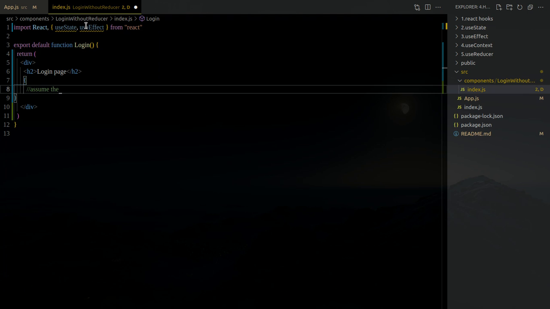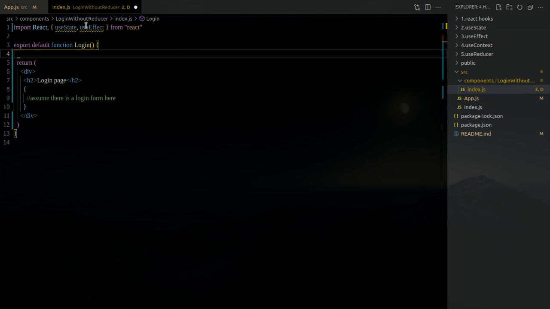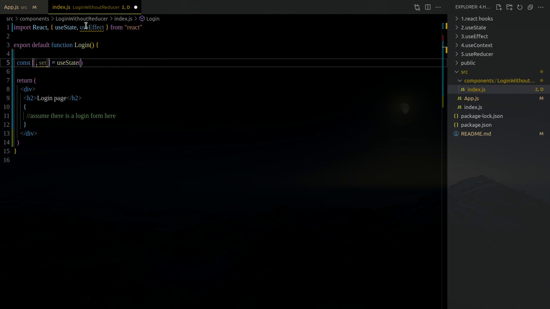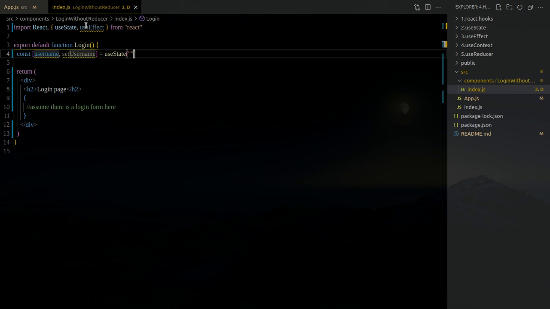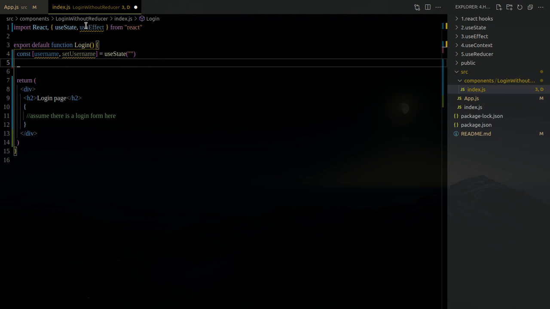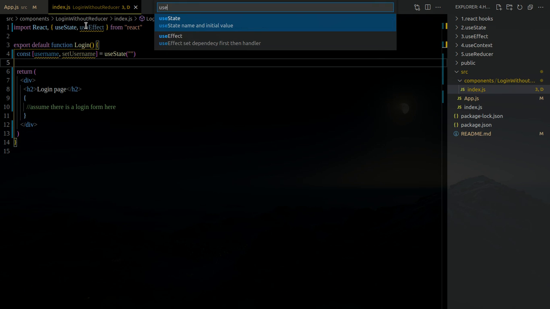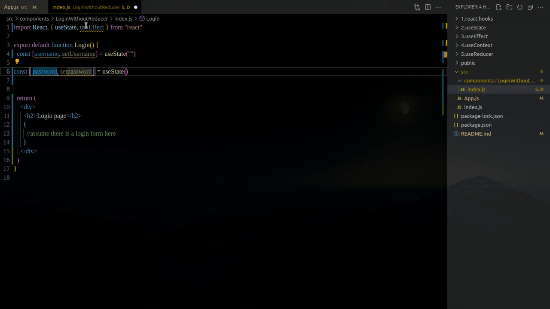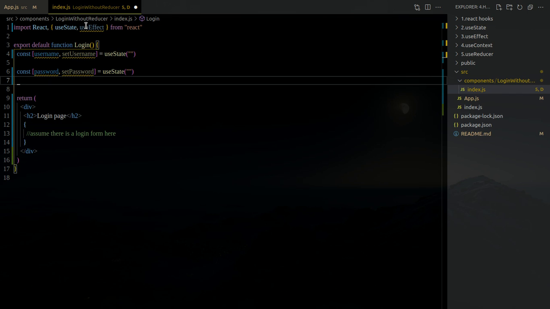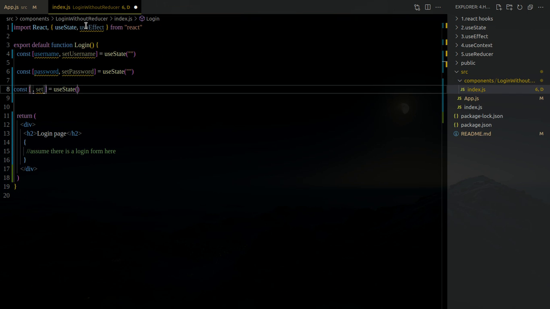Assume there is a login form here, right? Normally we have username. We need to get a username from the login page, from the input field. So we need a password, and we need an isLoading, false.